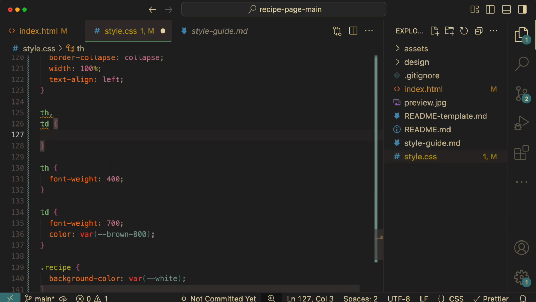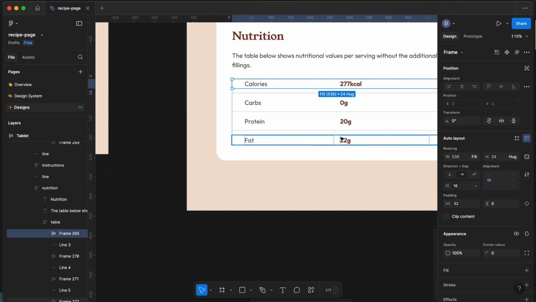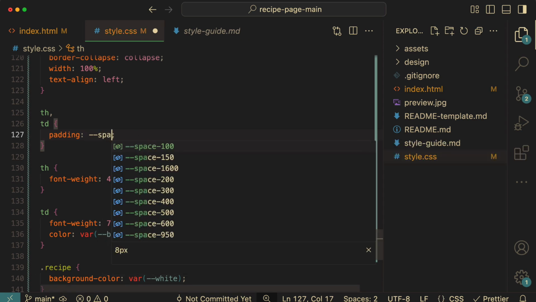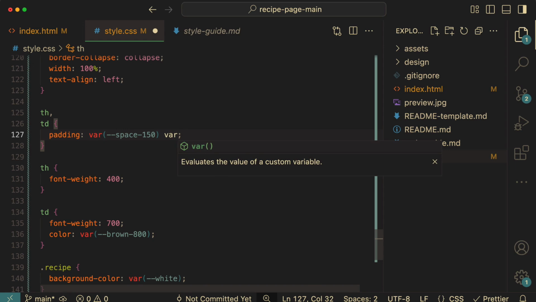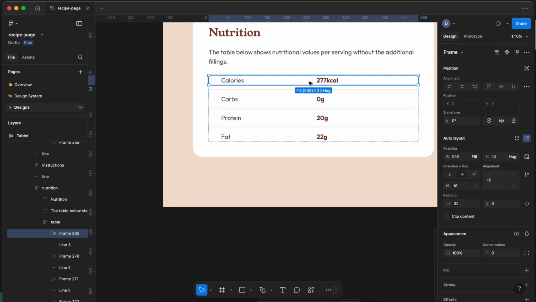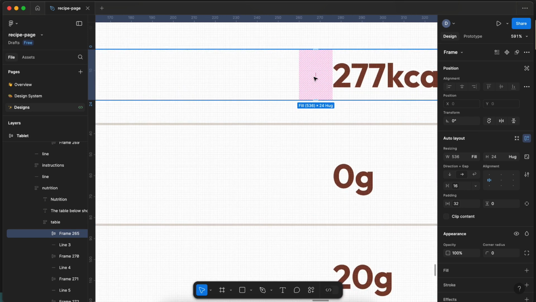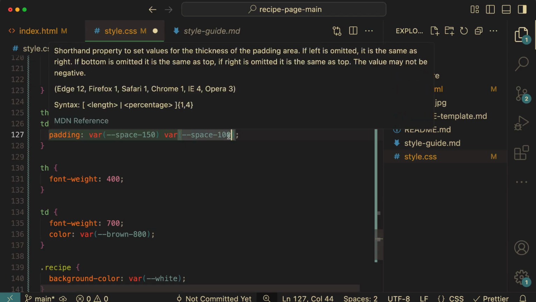right here. Okay. So our padding is going to be two things. We have the top, which is 152. I forgot about that. You can't really see that. That's right here. Okay, 12 pixels, 150. So dash dash space 150, and then we go and get that var again. Dash dash space 100, which is half of this space. Will it show again? There. That's half of the space. In case you're wondering. So 100 on this side, 8 on this side, 8 on this side, for a total of 16 pixels. Our 8 measurement is space 100. Okay.